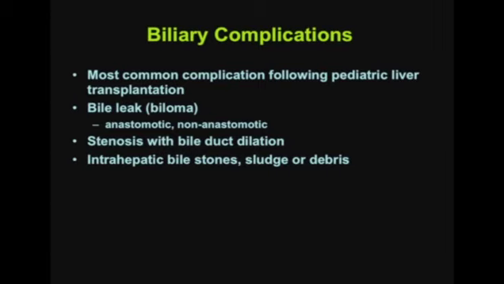I'd like to move on now to a discussion of biliary complications. These are the most common complications after pediatric liver transplantation. There may be a leak of bile, or a so-called biloma, that may be related to the anastomosis or maybe non-anastomotic in origin. There may be stenosis of the bile duct with associated dilation, and there may be intrahepatic bile stones, sludge, or debris.